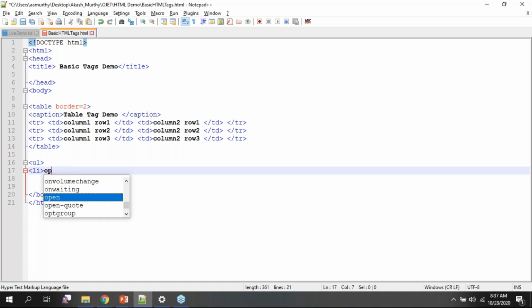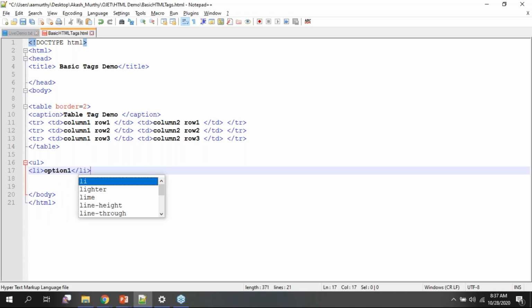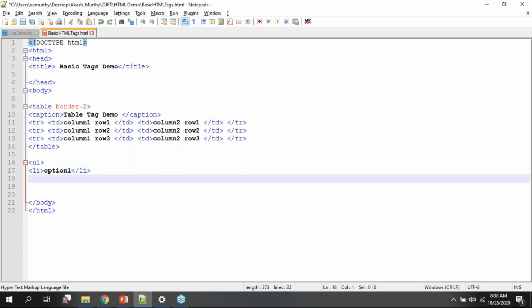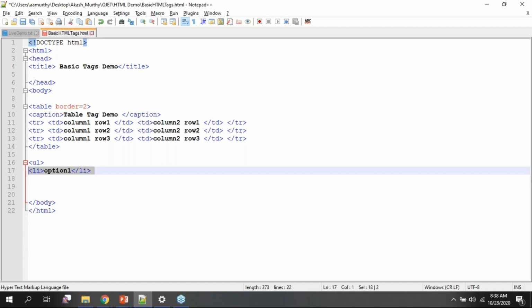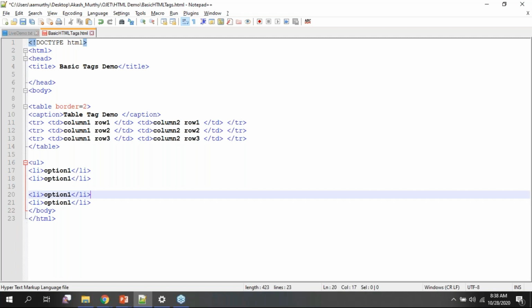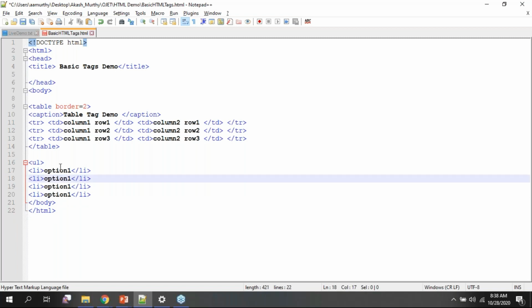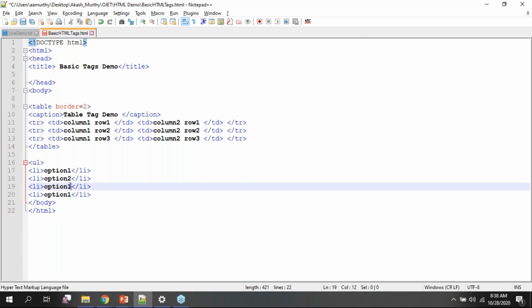Something like option 1. Now copy paste this: option 2, option 3, option 4.